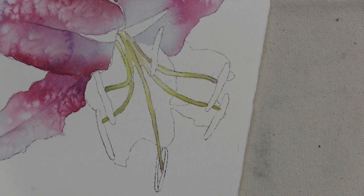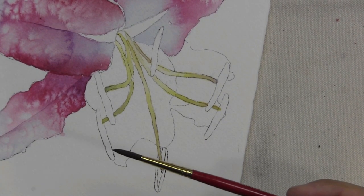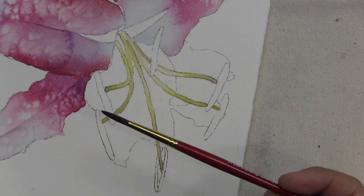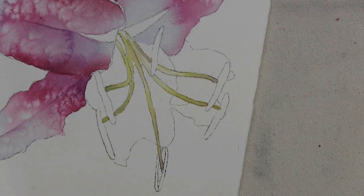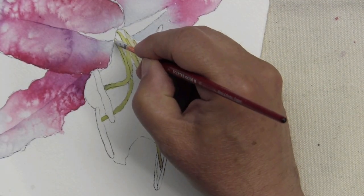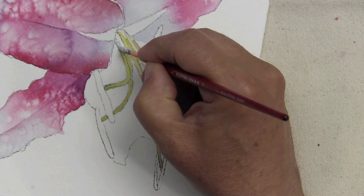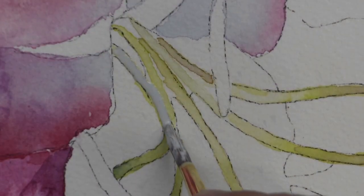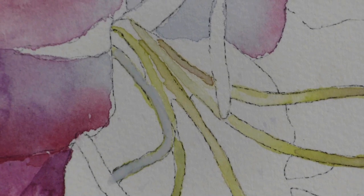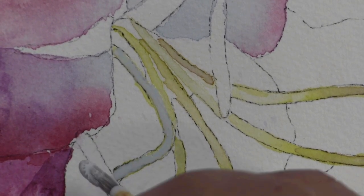With our materials ready, my paintbrush, the soapy water, I'll begin to flow the masking fluid on. And here's what I'm talking about. I use quite a large amount of fluid and I flow it in place.